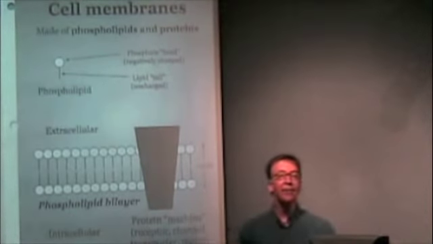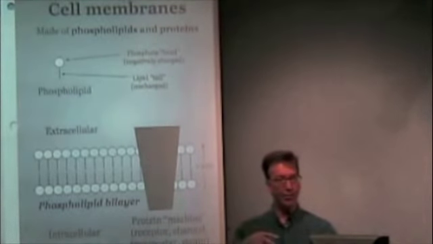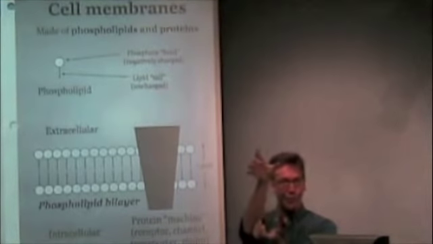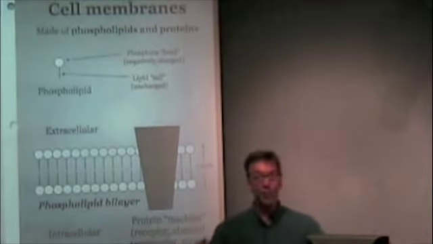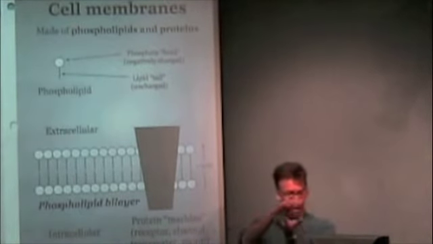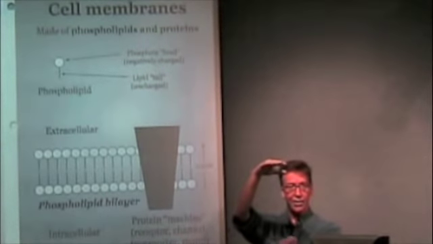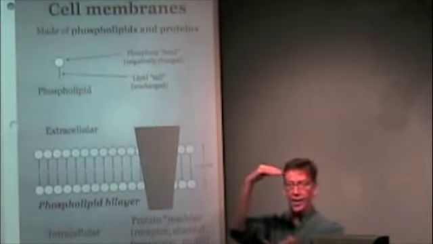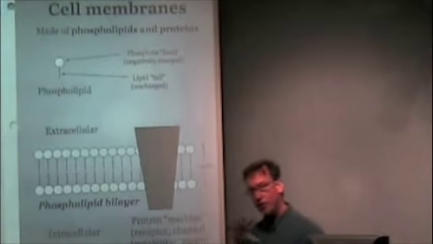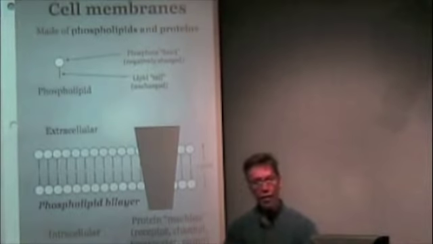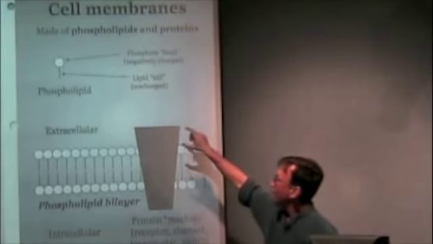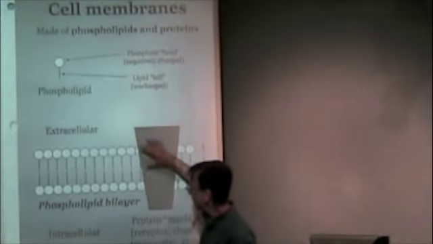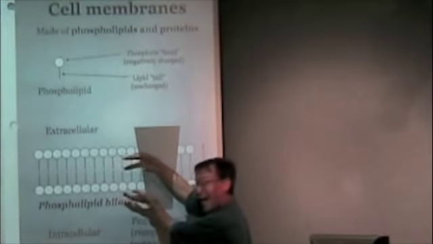I want you to think about if you were to take something that's charged, let's say water. H2O has a positive hydrogen end and a negative oxygen end, and you were to add to it oil, which is fat, which is lipid, which is uncharged. There'll be a very clear separation between the water layer and the oil layer, the charged and the uncharged. And this is exactly the behavior that you see exhibited by these phospholipids. If you throw them into a typical bodily environment, which is largely charged, mostly water, these will line up in two layers, what we refer to as a bilayer.